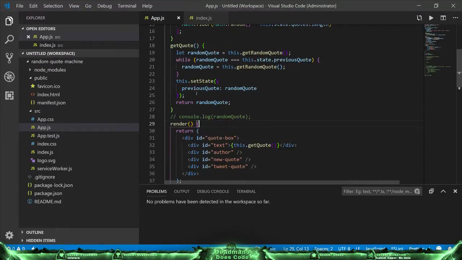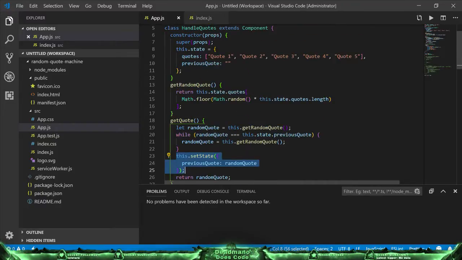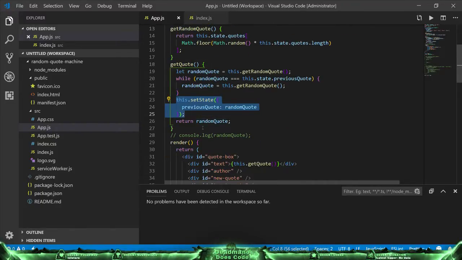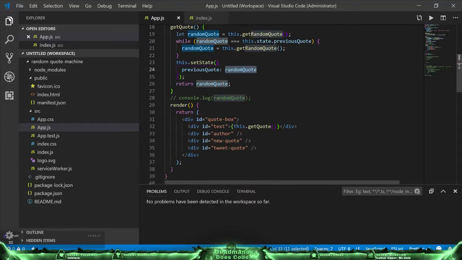Maximum update depth exceeded. This can happen when a component repeatedly calls set state inside component will update or component did update. React limits the number of nested updates to prevent infinite loops. Ooh, okay, so it helped us. Because we got it. But it's outside of the while. How are we doing it an infinite amount of times? Line 32?